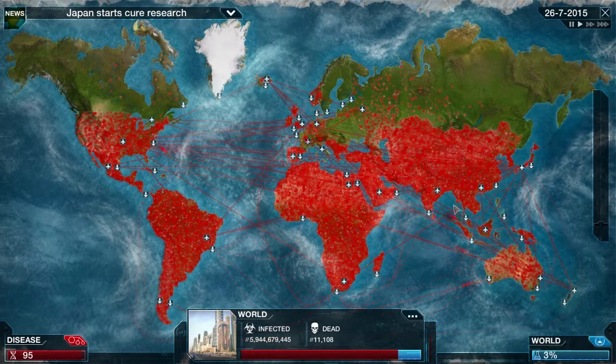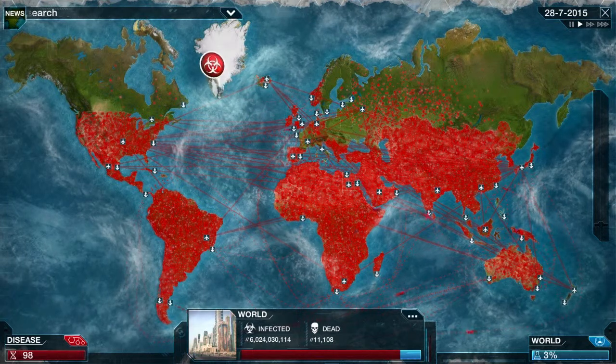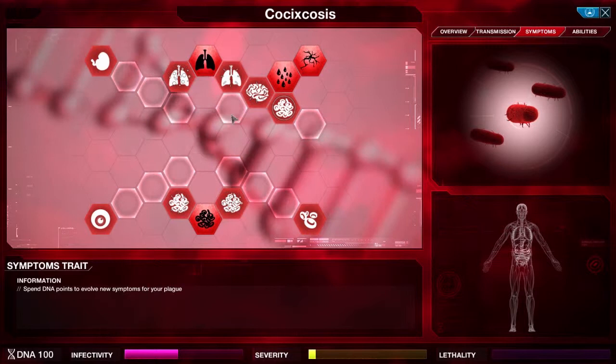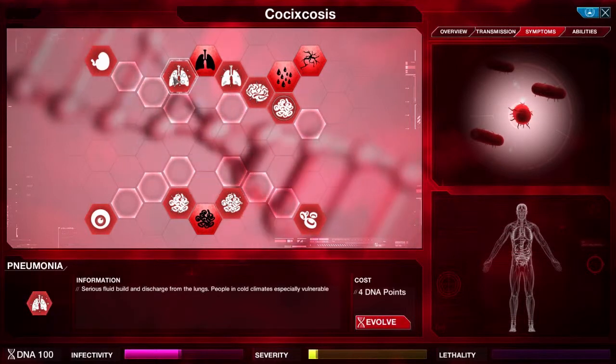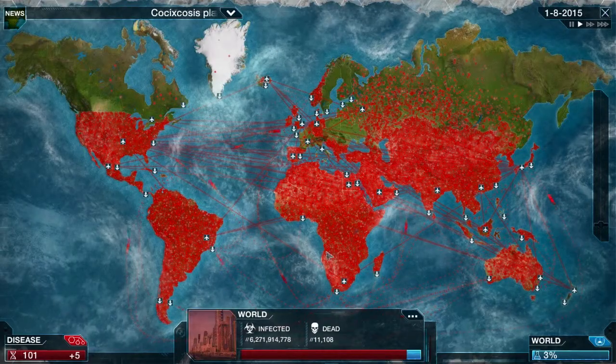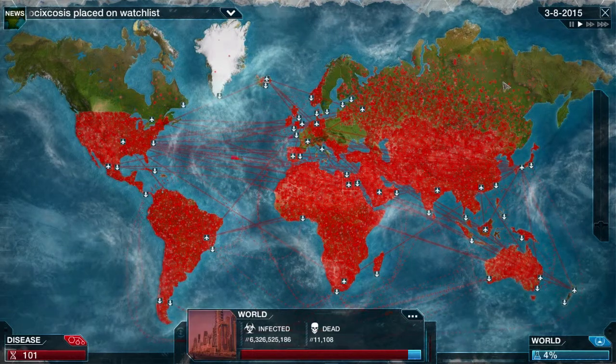Coccyxcosis placed on a watch list. No, we don't want that. Don't watch out for coccyxcosis. Yes, we're in Greenland. Okay, we can start our next phase. Right. Pneumonia. People in cold climates especially vulnerable. We like that. Spread my disease. Oh, yes, we're just flying over Russia now.